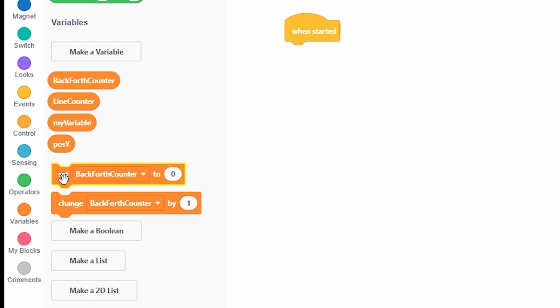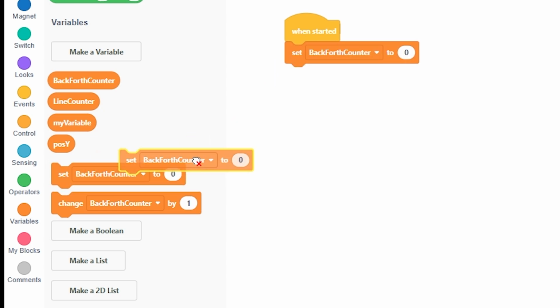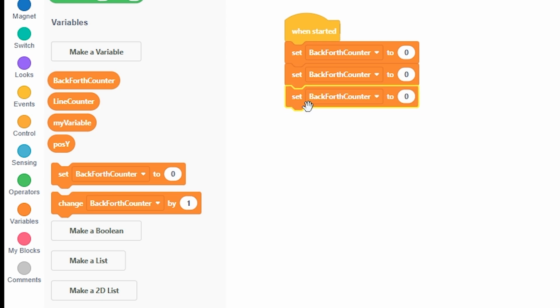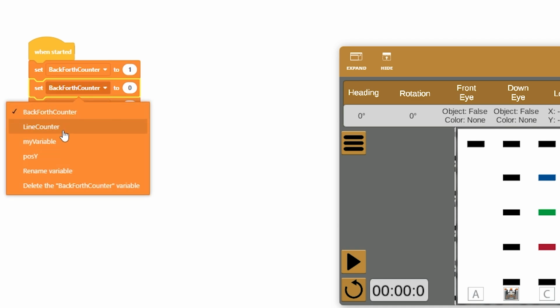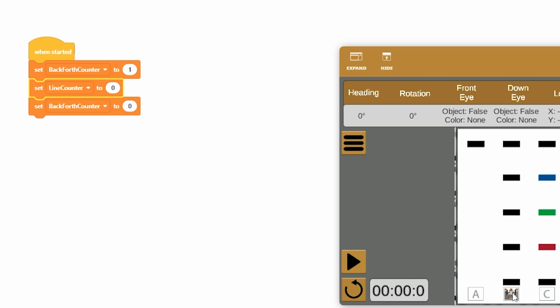So I've got to do some variable declarations here in the beginning, and I need 3 sets, one for each of my variables. I'm going to set the back and forth counter to 1 in the beginning, because that's keeping track of how many lines you saw before you're ready to go back. The first time I go through this, as soon as I hit the first line, I want to go back, so I'm going to set back and forth counter to 1. I'm going to set line counter to 0, because in the beginning, when I haven't moved yet, I haven't seen any lines. I've counted 0 lines. And line counter should go up by 1 each time I travel over a line. Hopefully you were able to do that already.